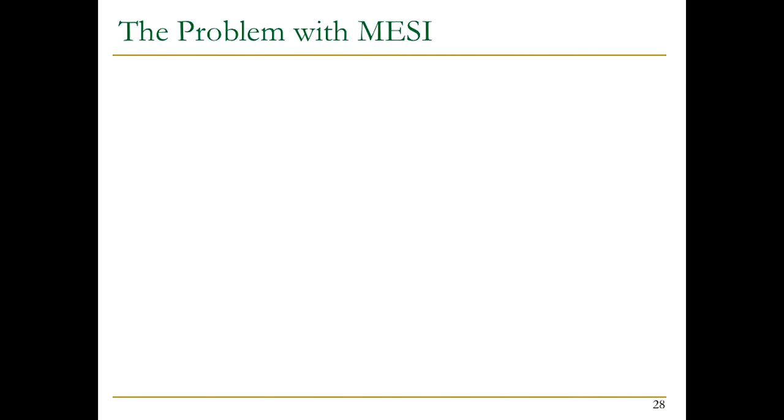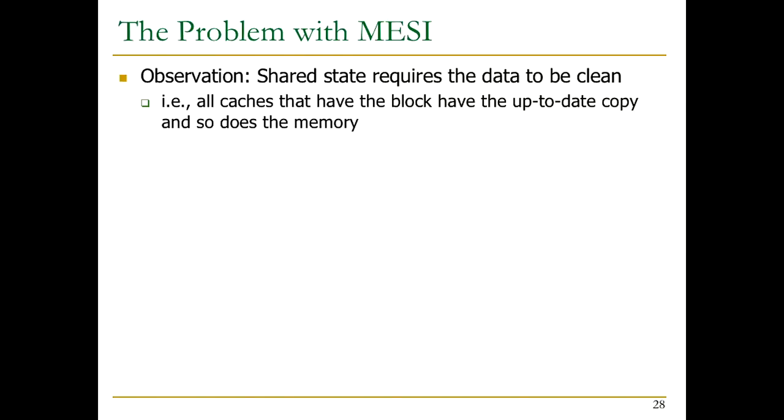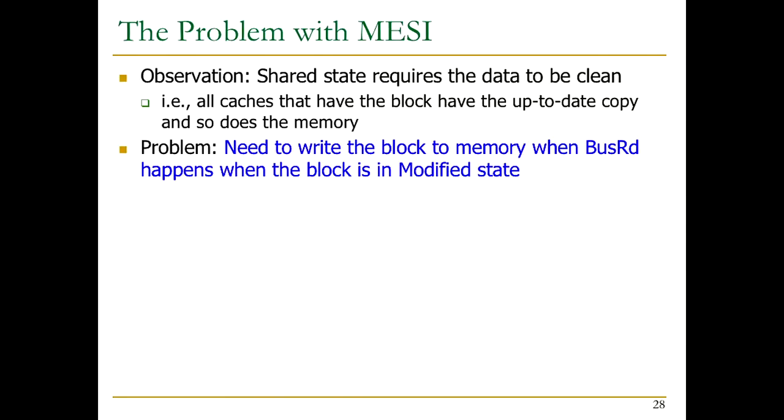The problem with MESI, one problem with MESI, is that shared state requires the data to be clean. So we're dissecting each of the states now. Which means that all caches that have the block have the up-to-date copy, and so does the memory. And you need to keep that invariant to be correct. But the problem is, you need to write the block to memory when a bus read happens when the block is in modified state.